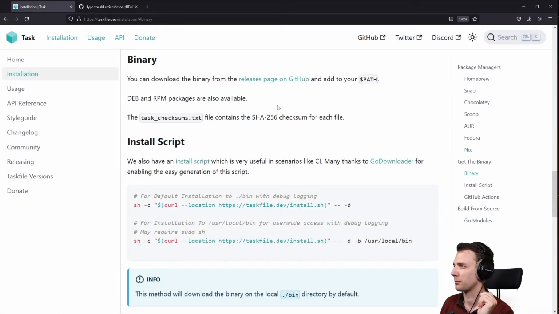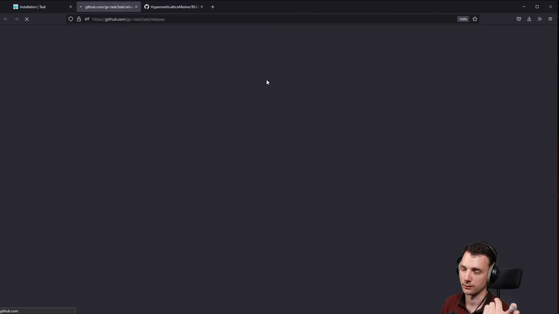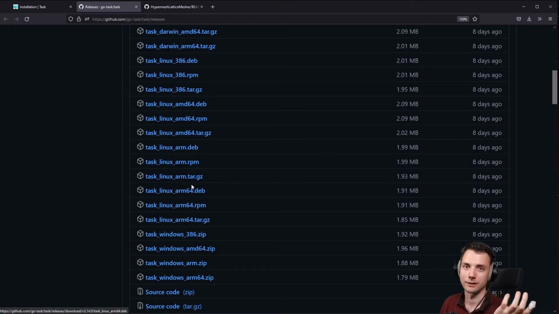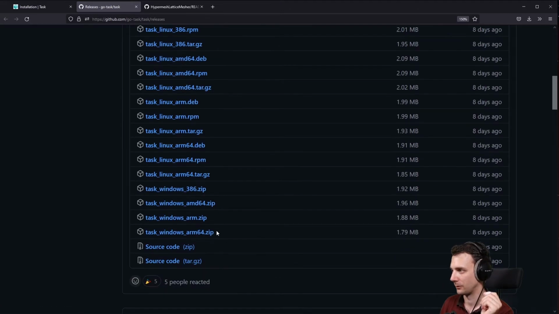I think it just points you to the releases page on GitHub. Then you're back on GitHub here. And then you just use the executable, whatever is suitable for your system. For me, that was Windows AMD 64. I downloaded this, put it into my C folder, and changed the environment variables. That's a big one. You have to set your environment variable to also include the path to this directory so that you can execute it.